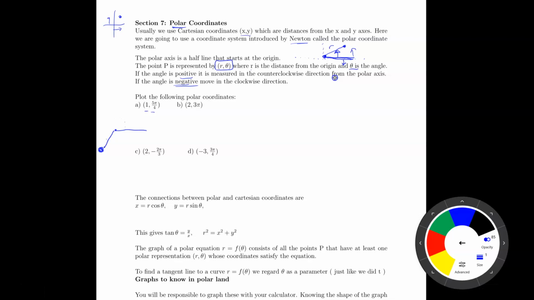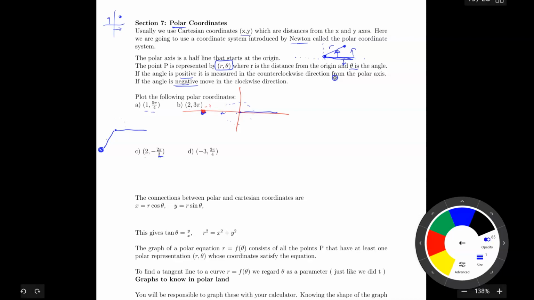Okay, so for this point, go an angle of 3 pi. Again, it's just the polar axis, right? So 1 pi gets us to here, 2 pi to here, 3 pi gets me back over here, and then I go out a distance of 2, so 1, 2, so there would be the point. So it's way out here. If I superimpose an xy axis, because that helps, that would be at the point -2, right?